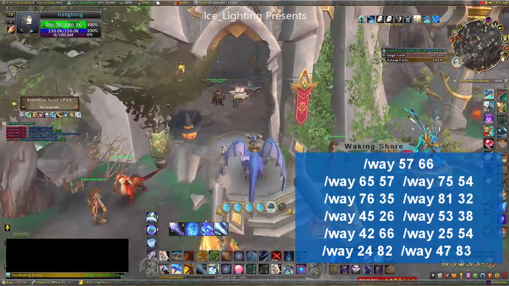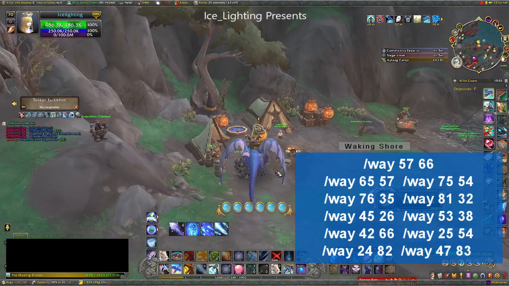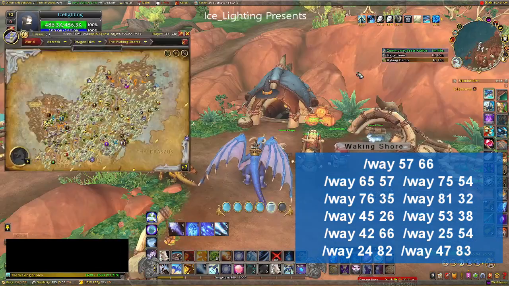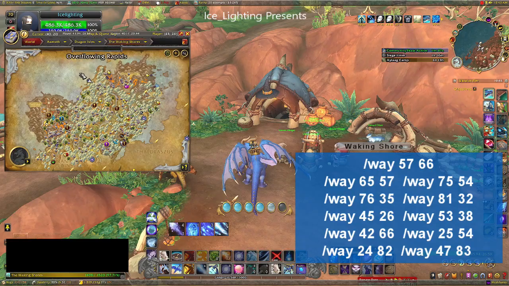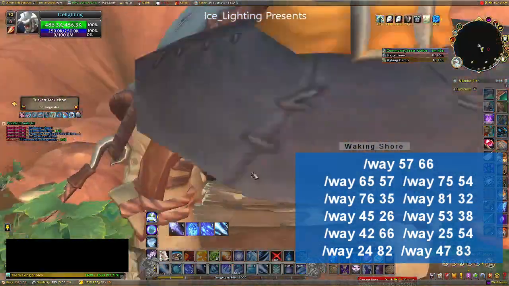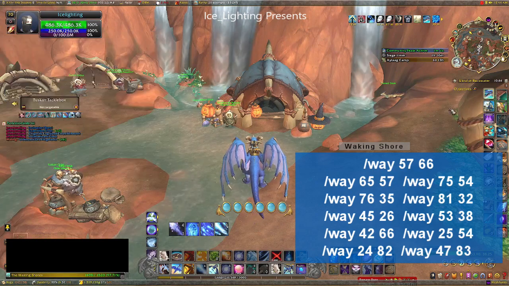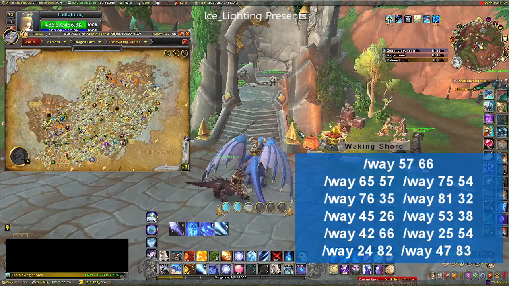Now, the next one I'm showing you, this one here, is dependent on your faction. So for Alliance, it's over here. For Horde, just go to the area you landed in and it'll be there. So the next one is over here. You have to go down into the inn to get to it. Same with this one here. It seems that the Tuscan ones, they like to make you go down holes. They always have with their inns.